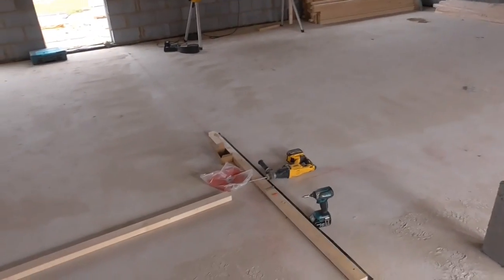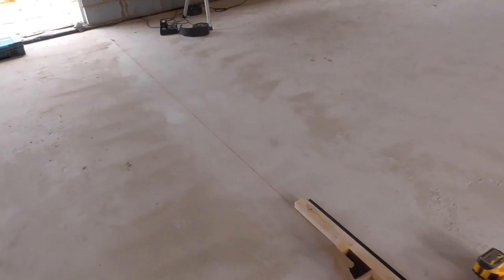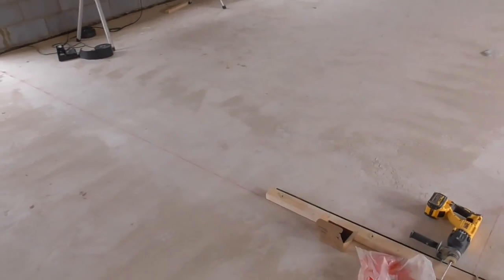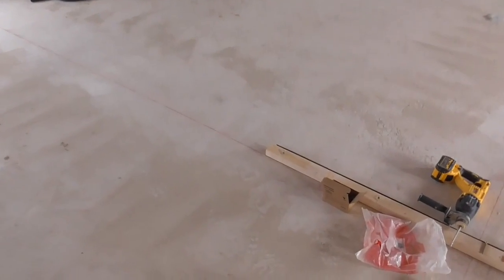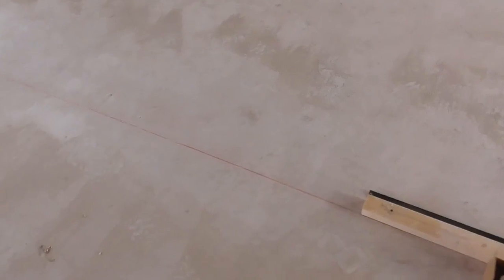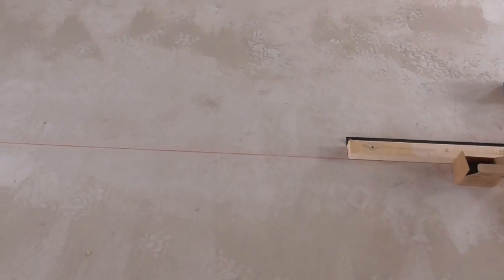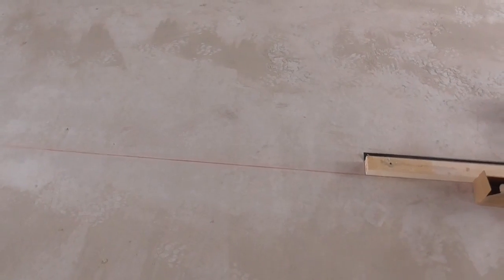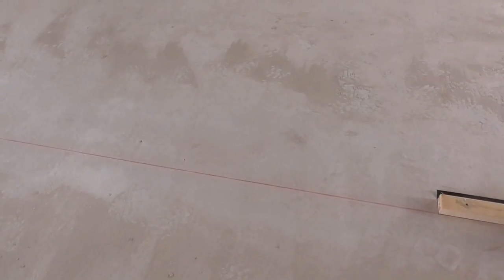I think this is the only double doorway. For the others — ground floor building control like to see two-foot-nine openings — I pretty much know from memory that's a 905mm opening. I work it out in exactly the same way: the imperial size of the door, plus an eighth-inch gap, plus 55mm, then 10mm on top of that. That gives me enough tolerance to fit my lining and just wedge it out.